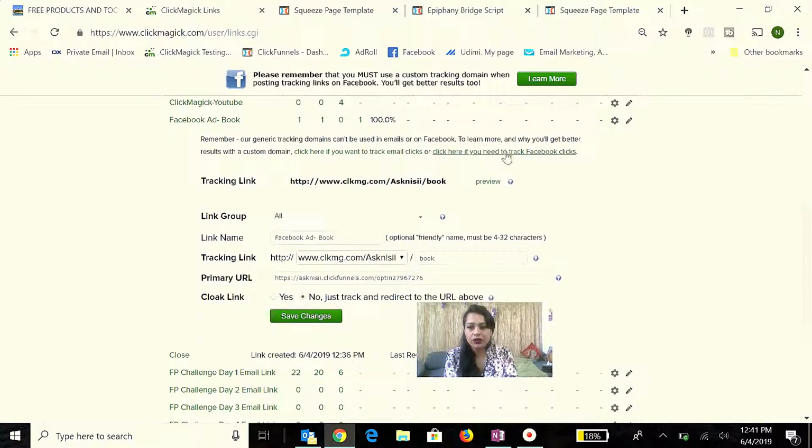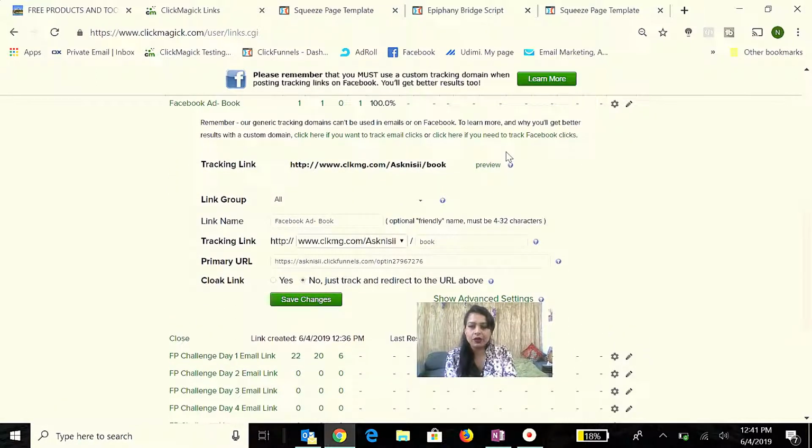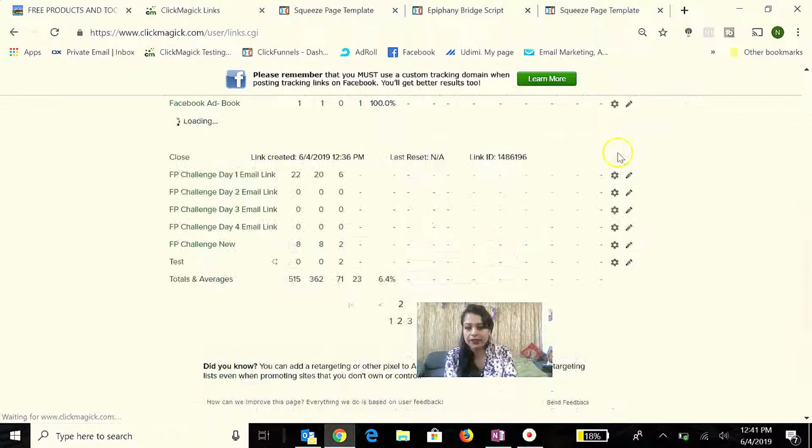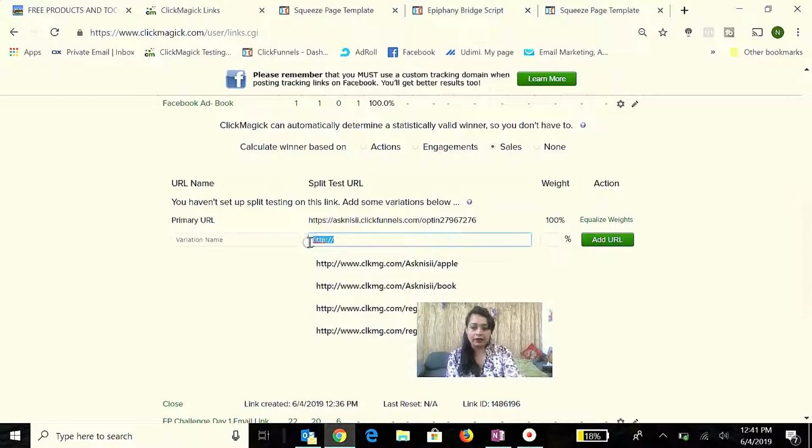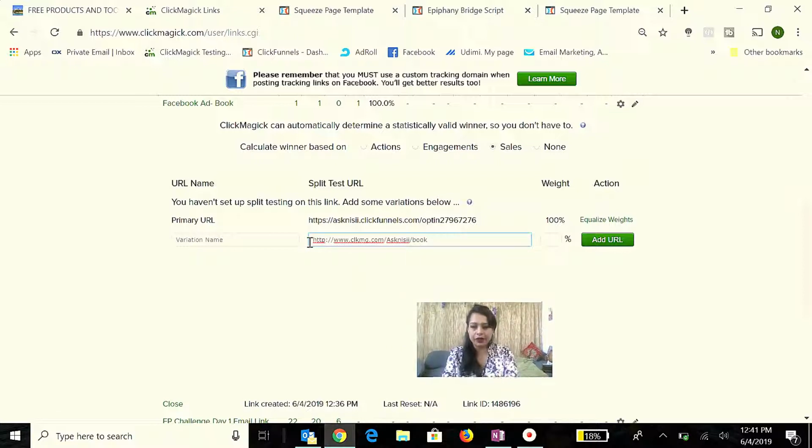One more thing I want to show you is split testing. You might have a couple of landing pages you want to split test. What you can do is go to settings, split testing, and then put in the second URL you want to test against the first one. And then you can put the weight here, 50%.